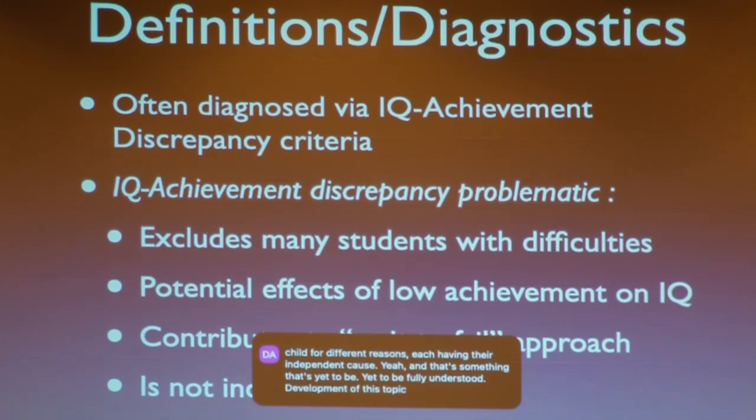Developmental dyscalculia is often diagnosed, unfortunately I should say, using an IQ achievement discrepancy criterion. And if this is the case where you work, I think it's a problem that needs to be addressed, because the way that IQ achievement discrepancy diagnosis works, for those of you who are unfamiliar with it, is the notion that you test children's intelligence using a standardized intelligence test. You also test their math ability, and you will only diagnose those children with a math learning difficulty if their math scores are significantly below what their IQ is.